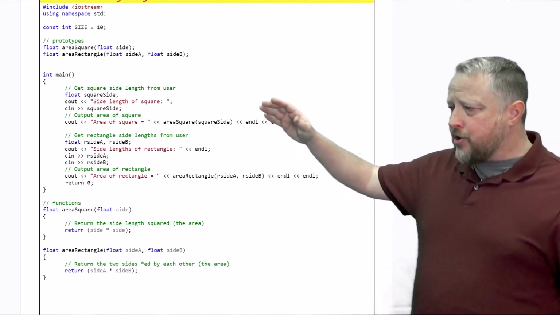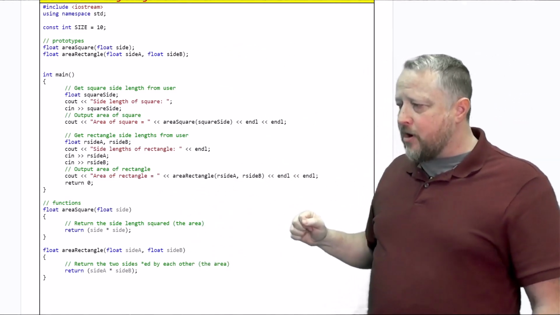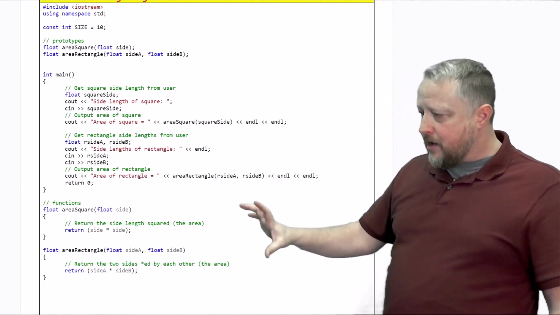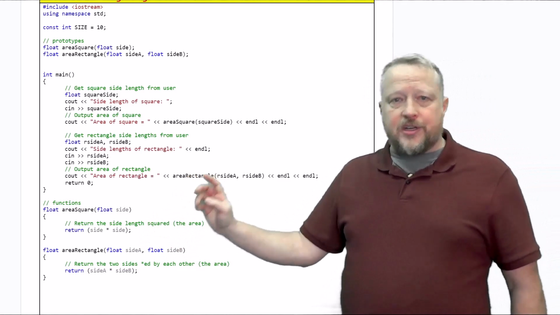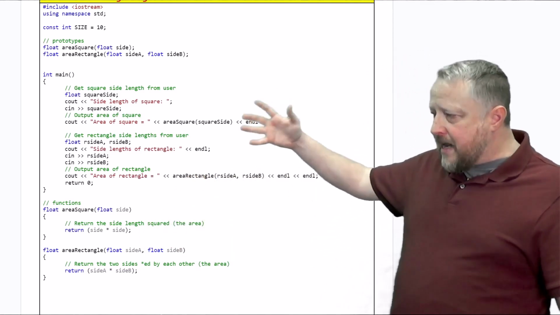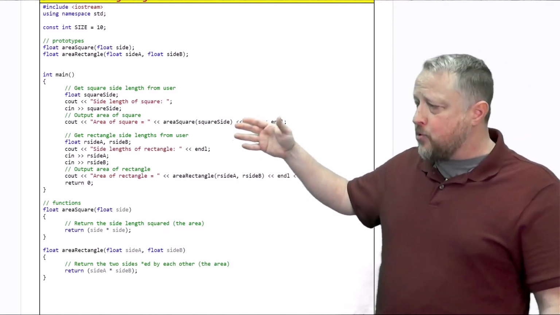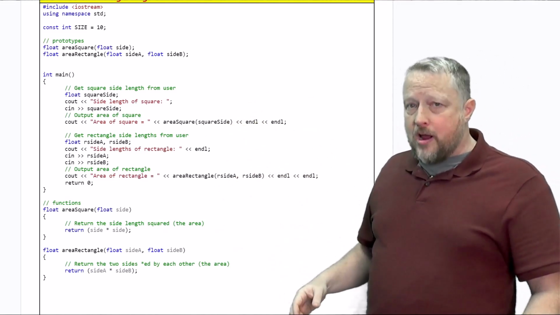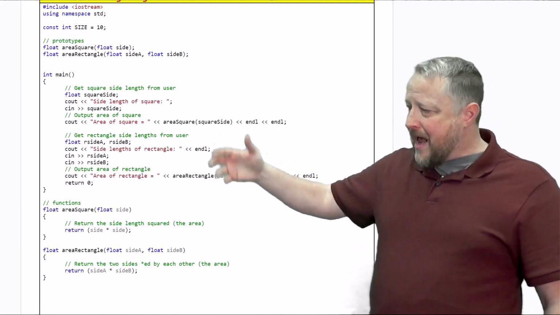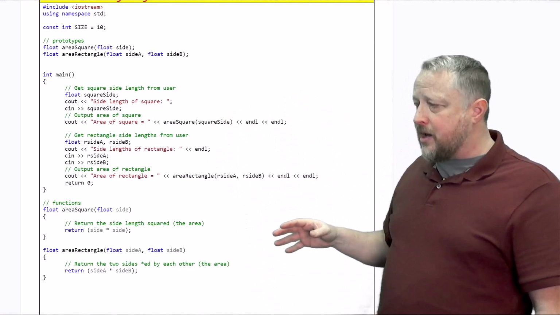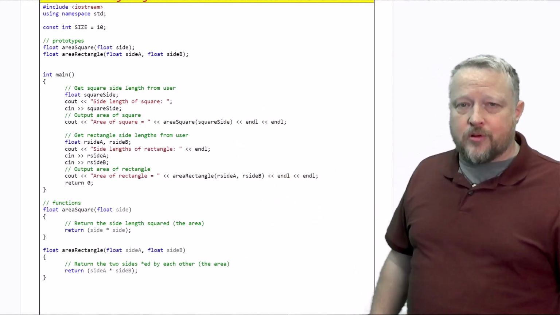But I wanted to show you, there are our prototypes. They look exactly the same as our function headers, except for the semicolon. There's the actual function itself. Notice, all it does is do the calculation and get the heck out. All of the getting of real information is done, in this particular example, in the main. Can you do it somewhere else? Yeah, absolutely. You're more than welcome to put in another function and have it do the validation as well, and all that good stuff. But here's the overall setup for the first two parts of the question that we were given.